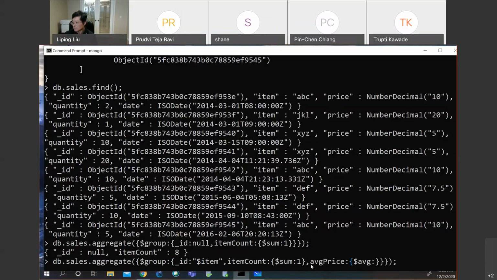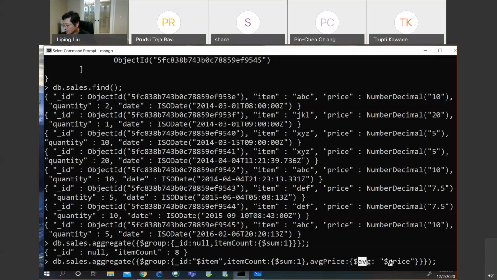Average, and then average over what? Over price. So put that inside double quotes first, price like that, and then put a dollar sign in front of it. That is how you calculate average price, basically just the average of this.